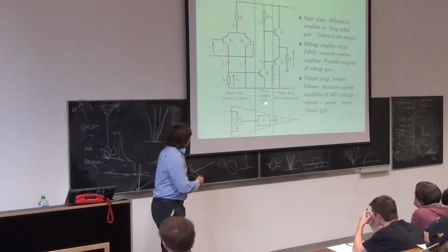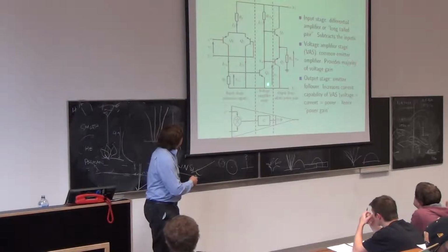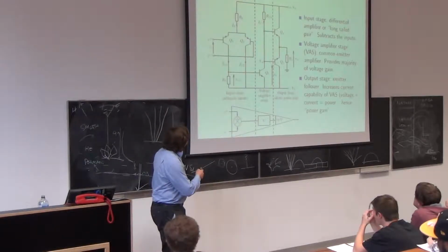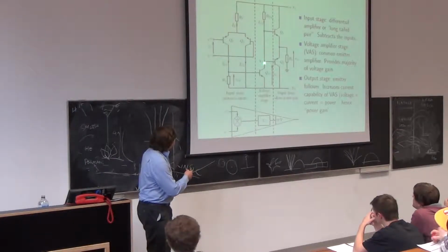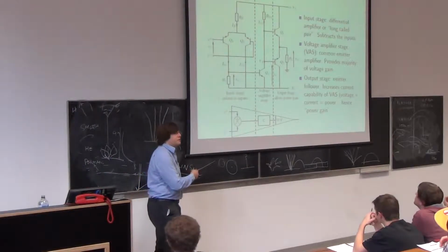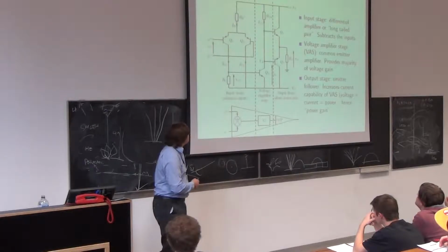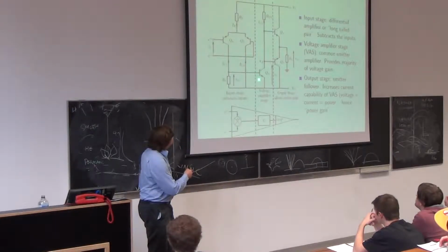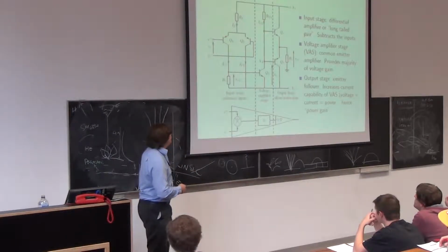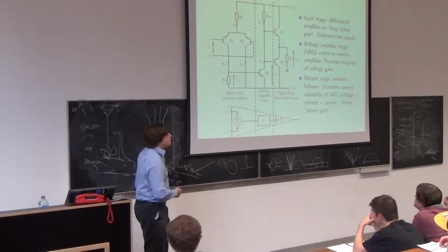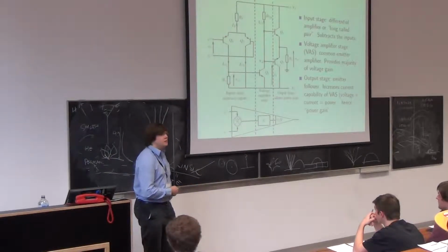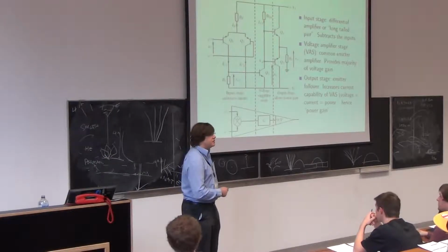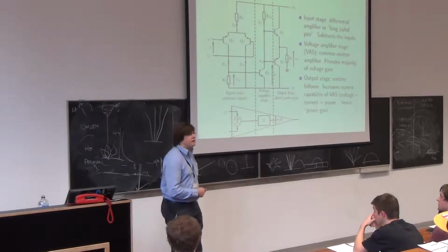We've got a common emitter with no degeneration, no resistor here, which is loaded by RVA, and this essentially takes, you can think about it as accepting a signal current here and producing a bigger signal current here, with the gain being beta times some factor. Or you can think about a small voltage change here, controlling a bigger current change here. It's your choice, either works well. If you want to think of it as current in, voltage out, you'd have to call it transimpedance. If you prefer to think of it as voltage in, voltage out, then it's just a voltage amplifier. They are equivalent and the same, and it's all just a matter of how you think about it.